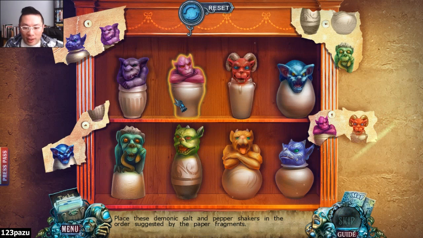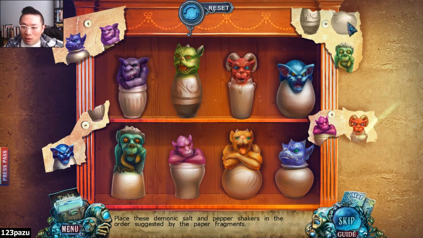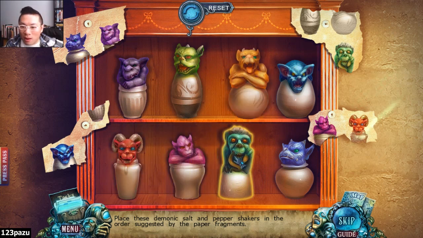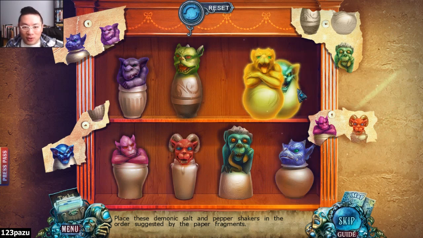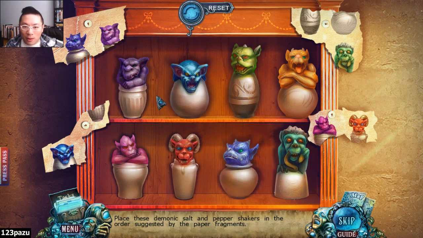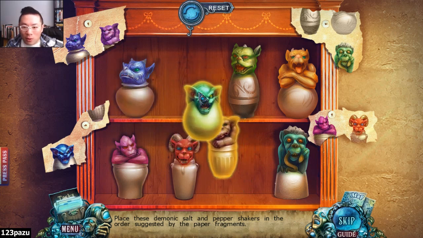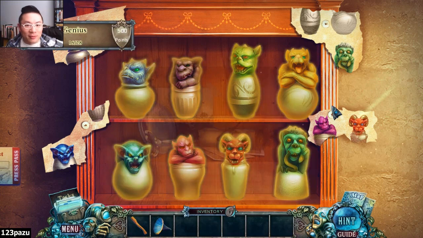Okay, now, looks like we have another puzzle here. Place these demonic salt and pepper shakers. Oh, is that what they are? In the order suggested by the paper fragments. So, where should we start? Look at the bottom there. The green monster. And two. What else? This one. Okay, let's do this. At the corner. Green at the corner. This one at the top. Purple. Something like that. Perfect!